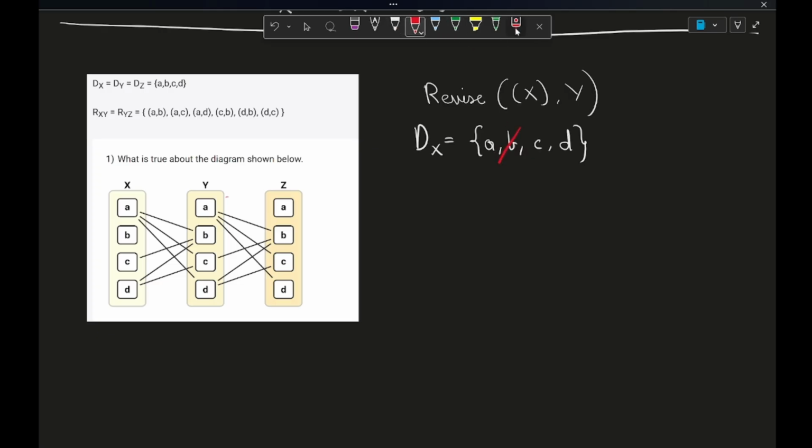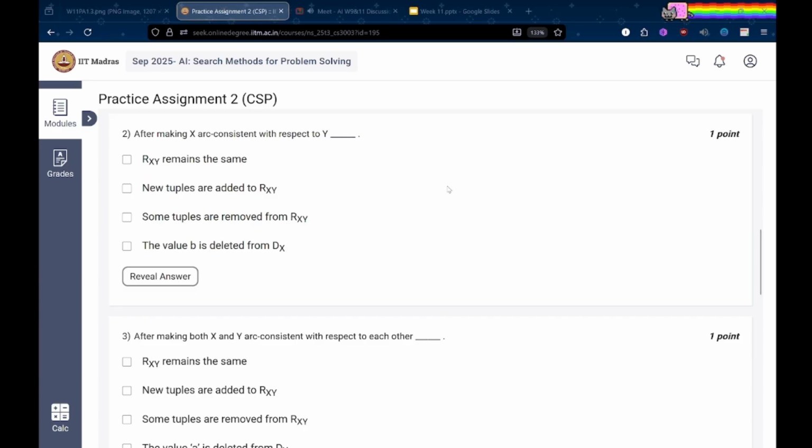Okay. Next we check C, so we see that this element exists, and because it exists, there is an outgoing edge here, so it stays, and similarly D stays. So the new domain just becomes ACD. So we only call revise once, or do we call it again on this? Only once. Okay. We keep on calling that in the arc consistent algorithm there.